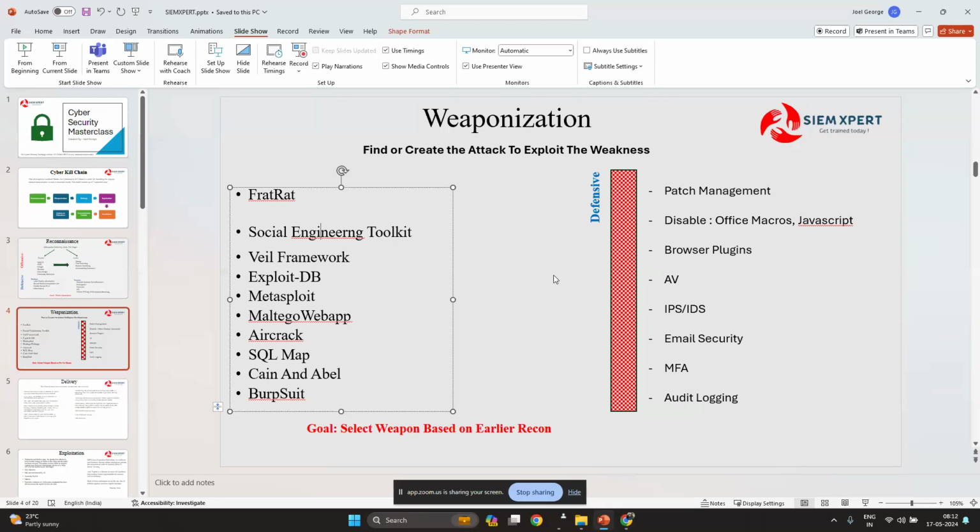So based on earlier recon, he's going to understand the infrastructure. Let's say he's trying to target a specific website and it is running a backend server with an SQL database. He would maybe try to see if an SQL vulnerability is exposed to that service, or run a port scan to understand what kind of services are there, and based on that, use one of these tools to work through it. How do you defend this phase?